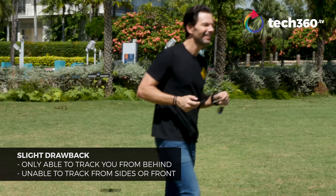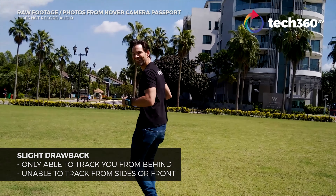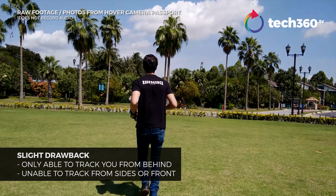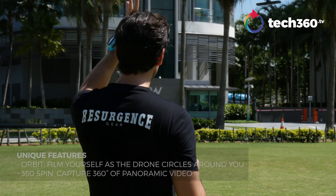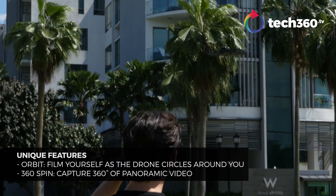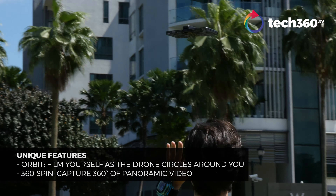What are the things I like about it? First off, it does track you by face, by body, if you want to cycle, if you want to run. How you set it up is you link it to the app on your iOS or Android device. It does the face scanning thing — if you have an iPhone X, same concept. It recognizes your face so you can fly it without the app. You can throw the phone away and still fly this around.